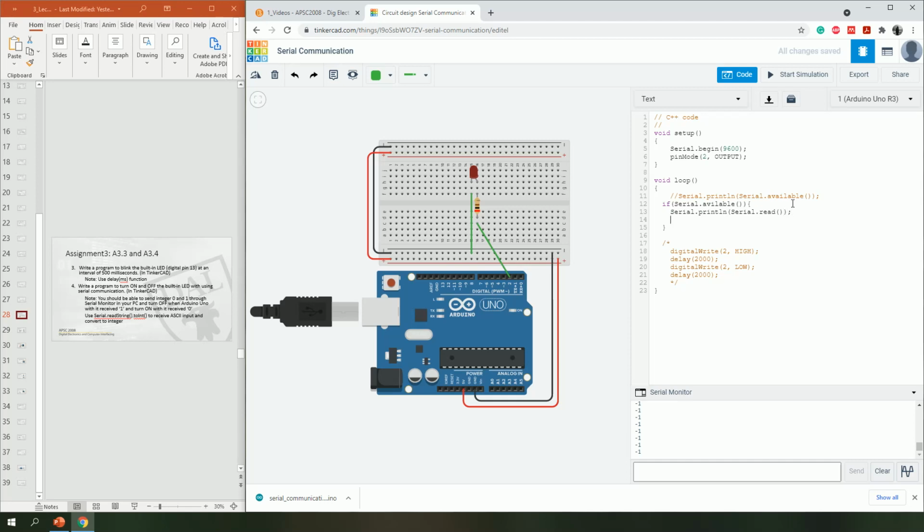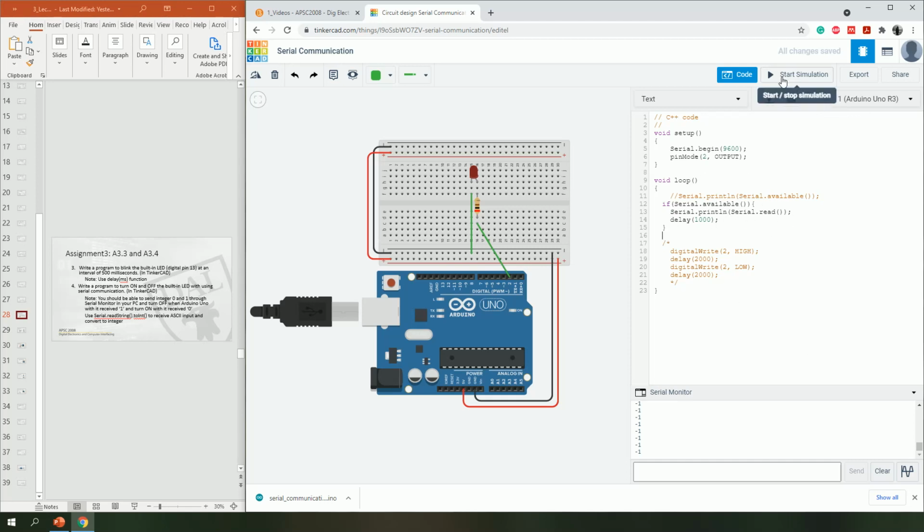And then I will also use a delay so that I'm not spitting out values constantly. Delay, maybe a second should be sufficient. Okay, only when it is available, it'll read it and then send it across.